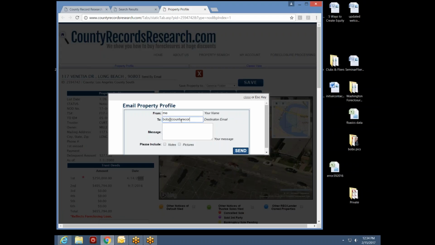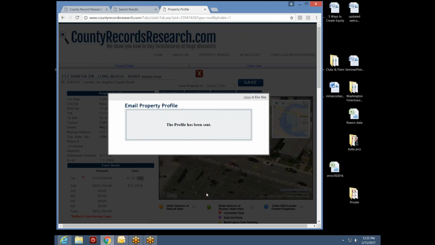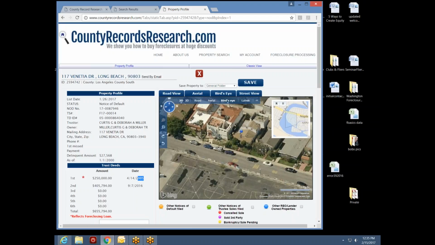County, right? And I can just say check title. I want to know what the loans are. I want to find out if in fact there's only one loan and they just fell grievously behind on that first. If that's the case, if they only owe $400,000 on a $940,000 house, I'm going to make an offer like anything. I'm going to do whatever it takes. Okay, so I'm going to send myself an email. Notice, so I just sent myself that information.